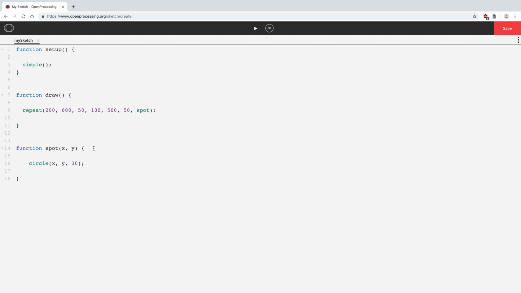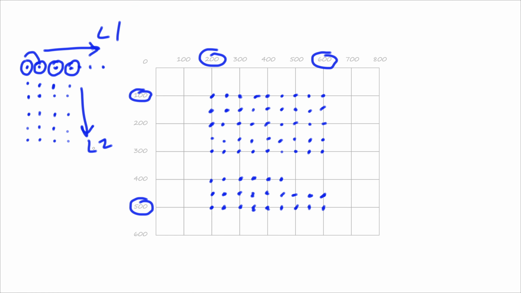Let me explain what I mean. So this is the center of the canvas at 400, 300, and I pick any spot which is at X, Y. Remember, X and Y will be changing so that all of these spots will be visited.